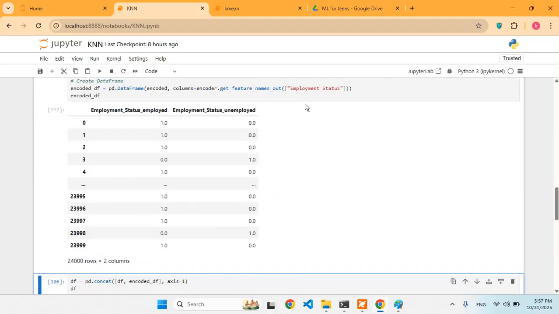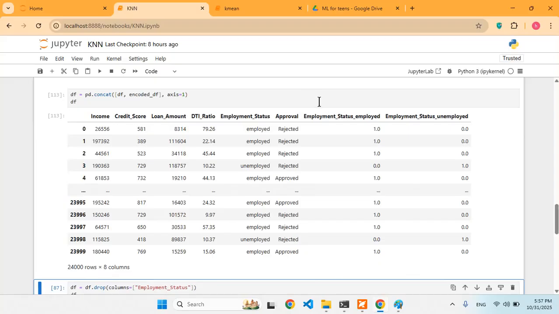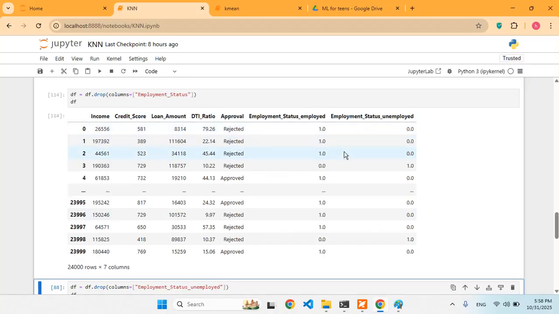So now I have both columns and also the original column, which is employment status. We don't need this one because we have these two columns instead of it. I'm gonna drop it, and see we don't have it anymore here.